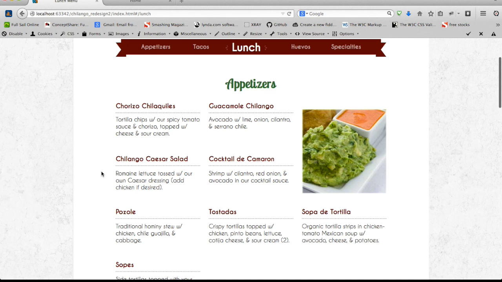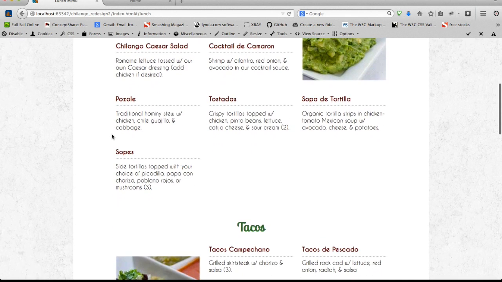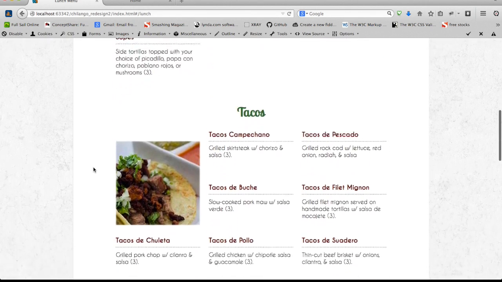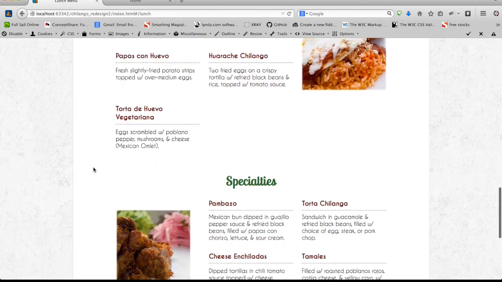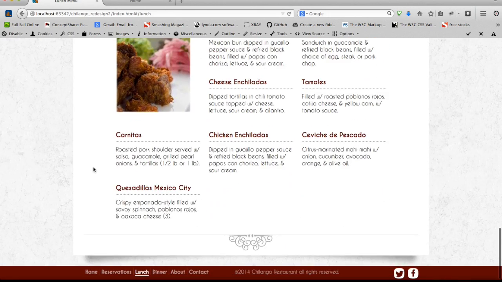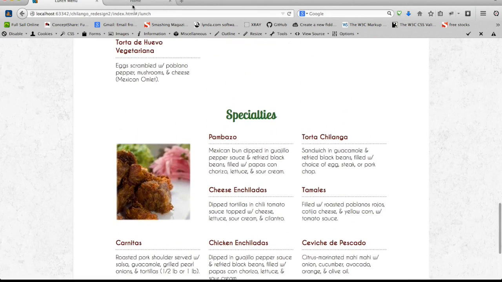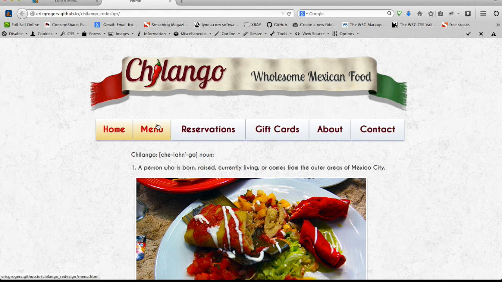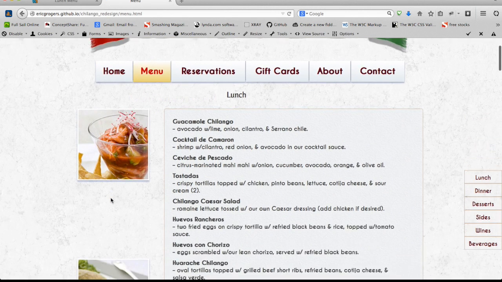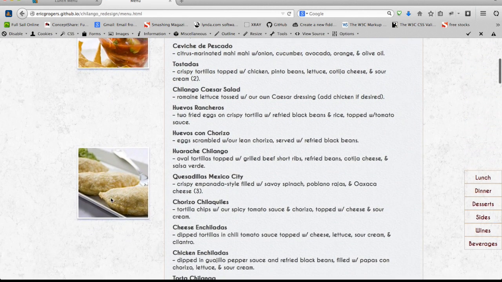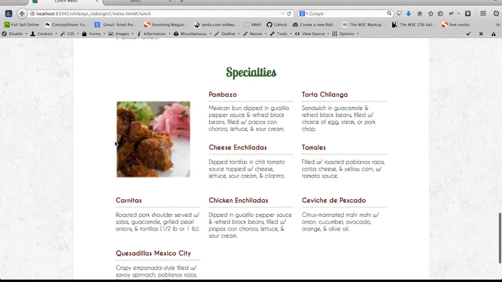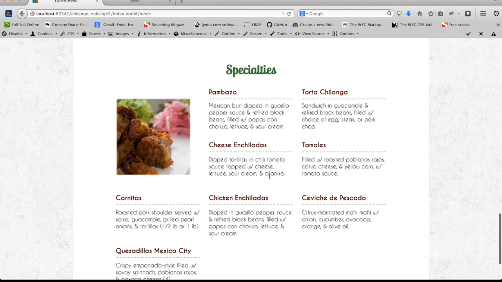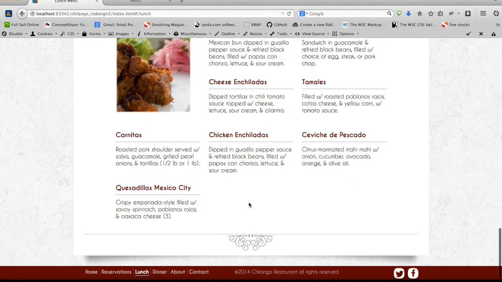But I pretty much have the menu laid out how I intended to do it, which was leaps and bounds better than what I had before. So now I have much better hierarchy. All the menu items are in their correct places.